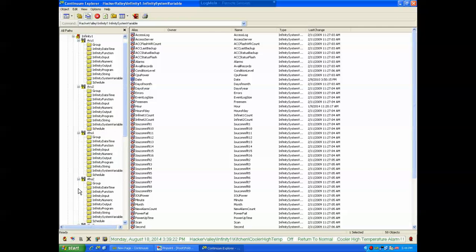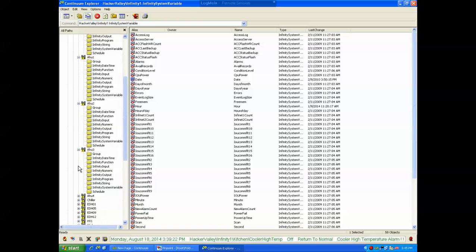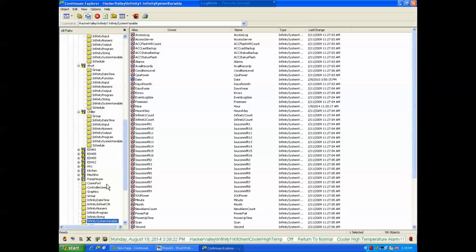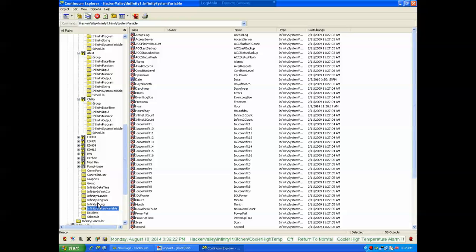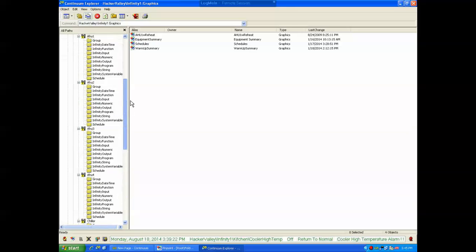Sometimes these have graphics associated with them. Let's see if I can find one with a graphic. But you can see the same names are over each one of these. Sometimes these have a graphic under them, and it will have all the graphics for that unit there.